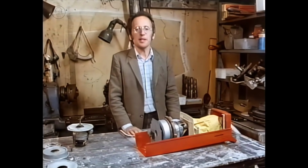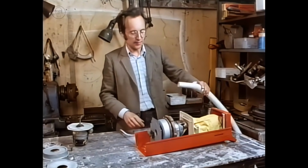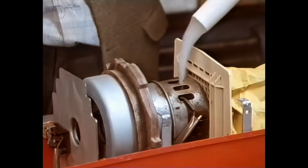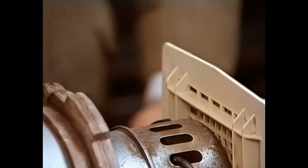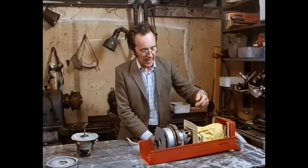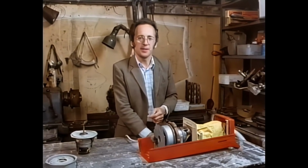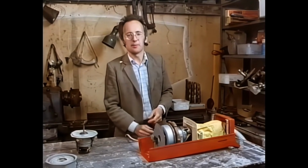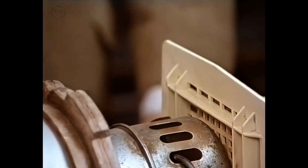Whoa! The bit that actually does the sucking is the enclosed fan next to the motor. I can show you where the air goes if I hold some smoke over it. You can see that all the air is actually drawn straight through the middle of the motor to get to the fan. And the reason for this is that it helps to keep the motor cool. You can often feel the air coming out of the end of a vacuum cleaner is quite warm. And without this air passing through the motor, it would very quickly overheat.